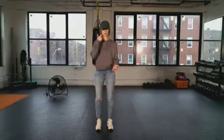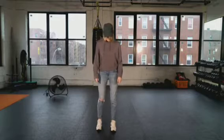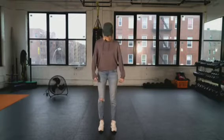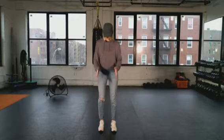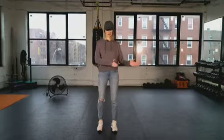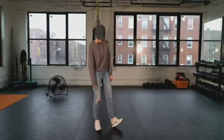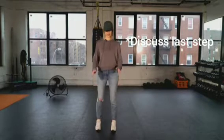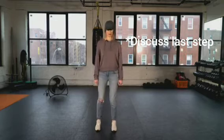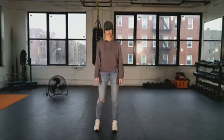In this next movement, we're going to be shifting on the heels and the toes. So we're going to first get the feet in this position, facing straight. And then as you're turning the body to the right, you're going to end up with the right foot on the heel, left foot on the toes. Come back. Keep the movement very, very small. It's a little bit of balancing involved, so be patient with it.